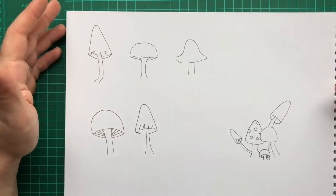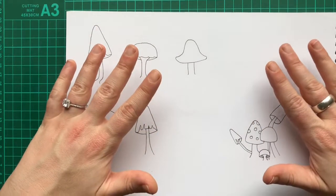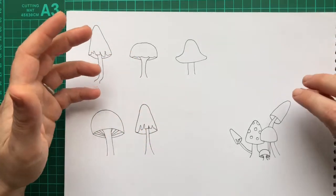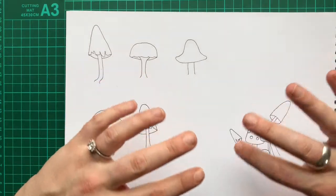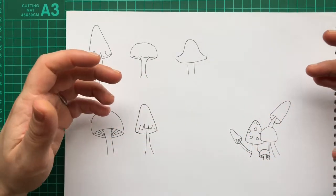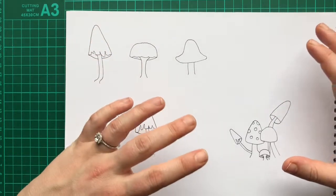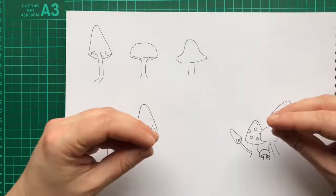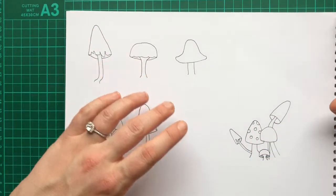Now, the principle I'm going to talk about is something that is very obvious to anyone who has ever tried to take a class in art, but one thing I have learned about colouring as a pastime and also about the colouring community is that it really is for everyone, and there are so many different types of people and different reasons for colouring, and I think that's one of the beauties of the colouring community.